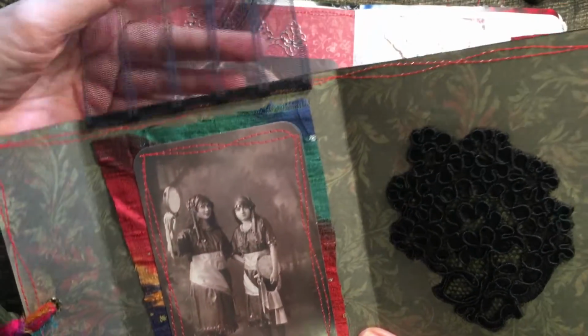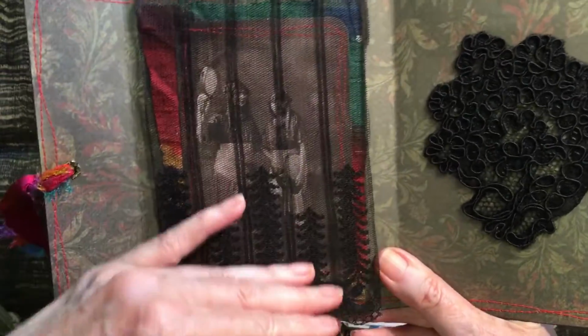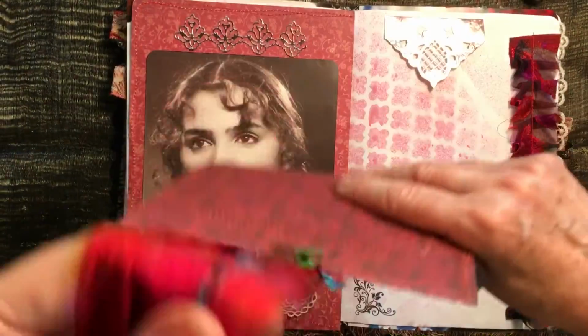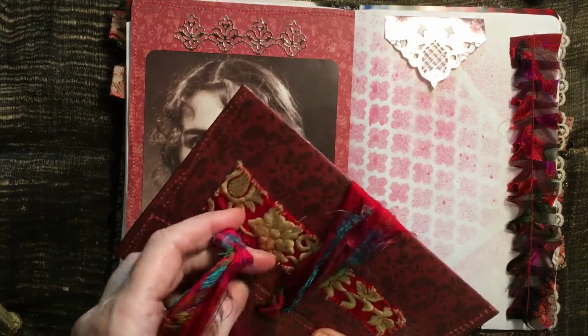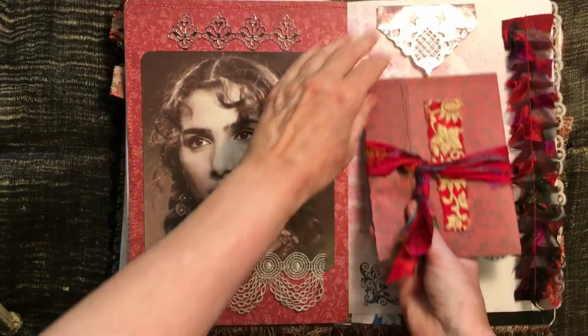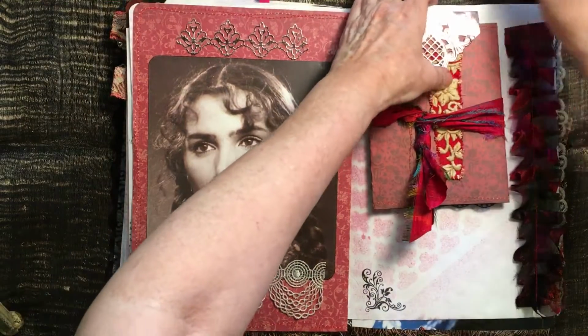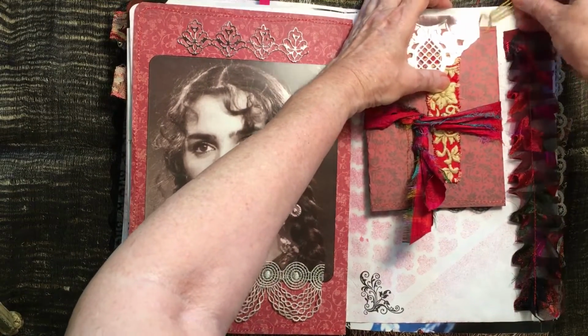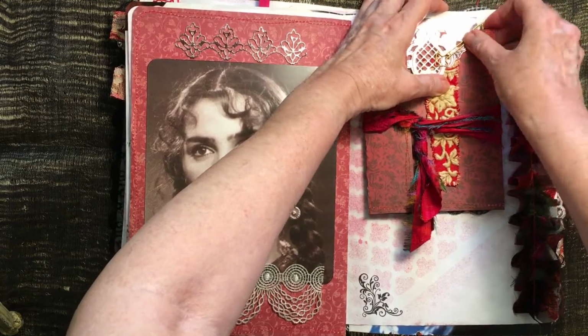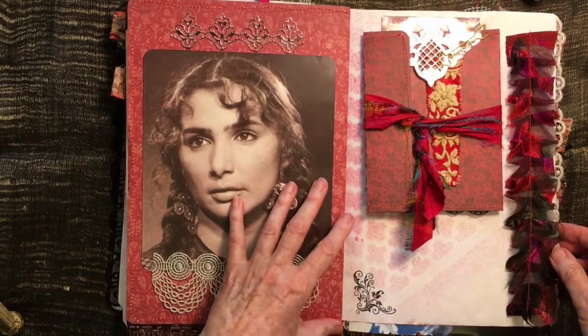All the fabrics in here is silk. And it's just a nice way to use that lace. So to close it, you just go around that way, you put the little knot under there and pop it in. And I'll put this in. I leave this one in because they do tend to fall out because they're so heavy and I don't want it falling through the book.